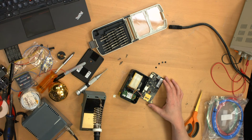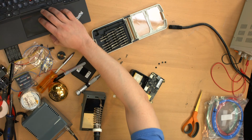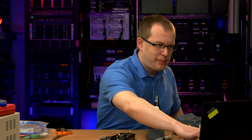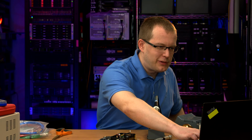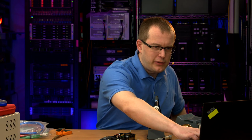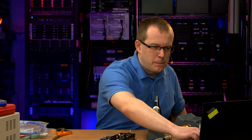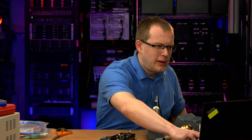Now we watch the exciting part as the soldering iron heats up. I guess in the meantime, I'll go back over here to this computer, and I'm going to look at that Wi-Fi card. Because like I said, it's available on Amazon. I'm just wondering. 46 bucks. That seems crazy. But it's not eligible for Amazon Prime, so this is from some arbitrary seller.